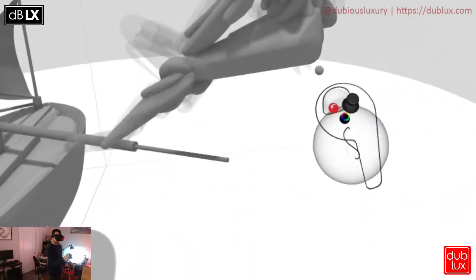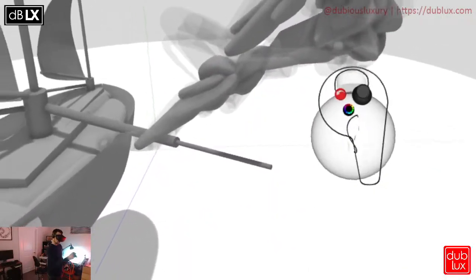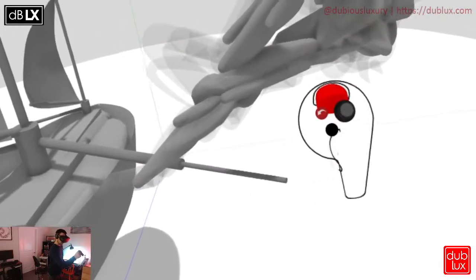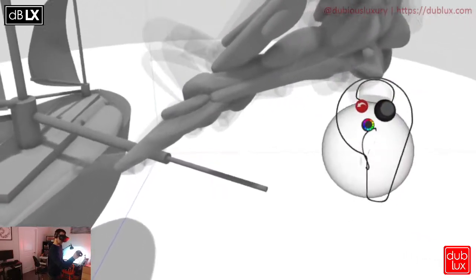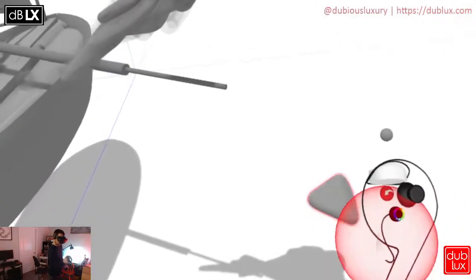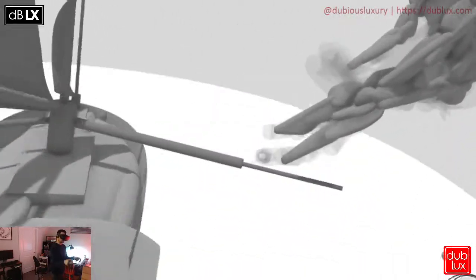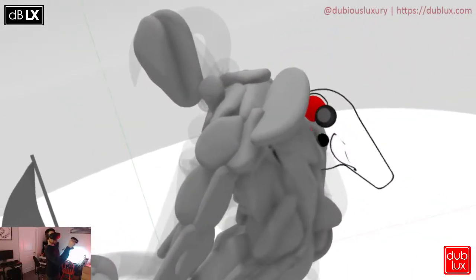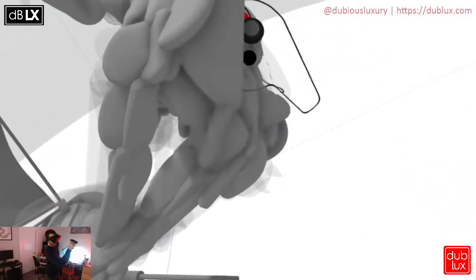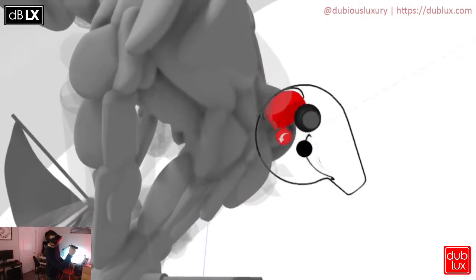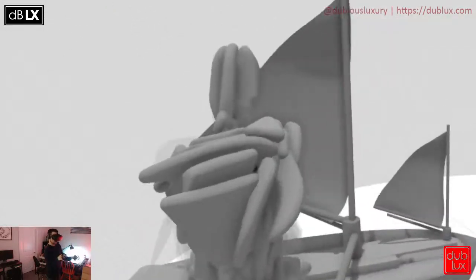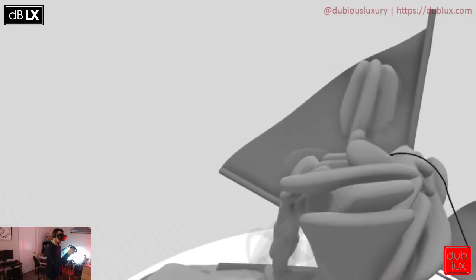That's not right. Just rock hard abs. And then I feel like this should kind of move in more, be a little bit softer. Get rid of that butt too. There. And then of course we said that this character had some kind of parachute, power pack, jetpack, whatever ensemble on here.